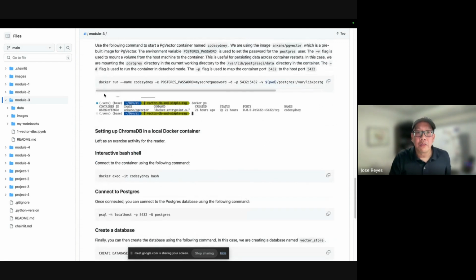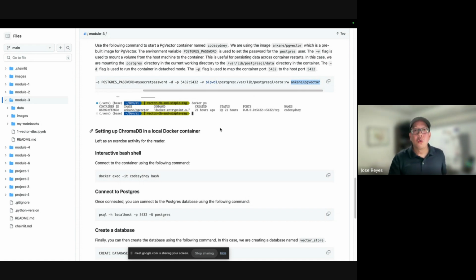So if you haven't run that before, you run that Docker run command. It basically runs a Docker container containing Postgres. I won't explain a lot about it, but it's using a base container that already has PG Vector installed.